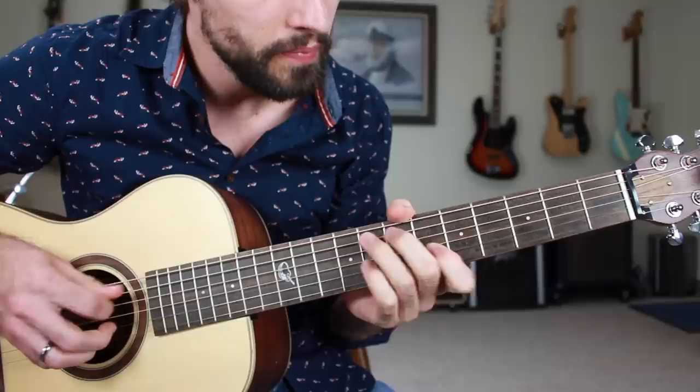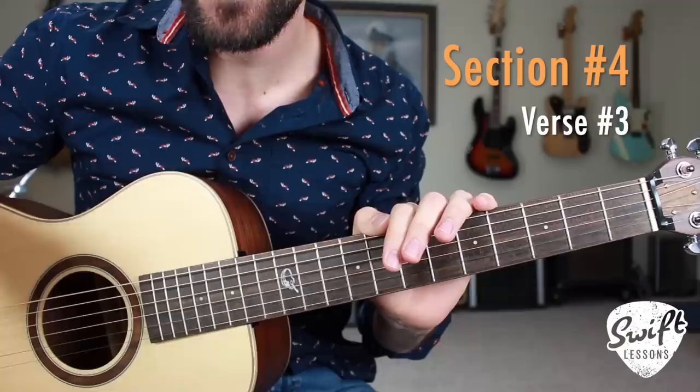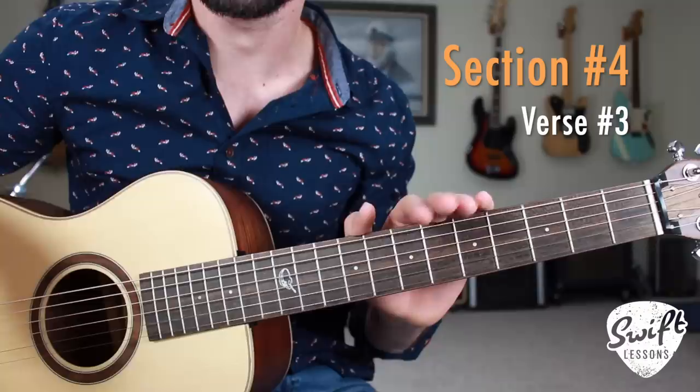Okay, if you have that, now you're ready to change keys to B flat. We're going on to verse 3. Okay, fantastic work everybody. You have the intro and you also have verse 1 and verse 2 in the key of A flat. Now you're ready to jump into our final section. Learn the exact same progression that we had in verse 2, but we're bringing it up one half step.